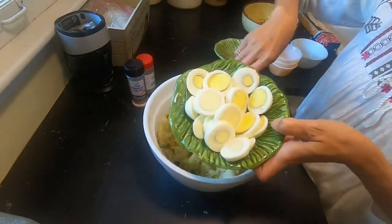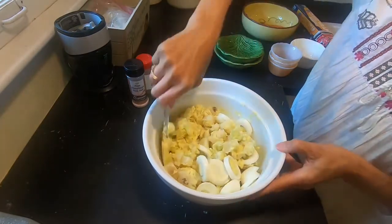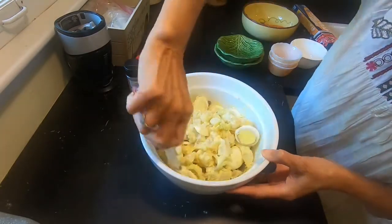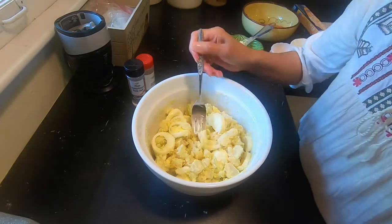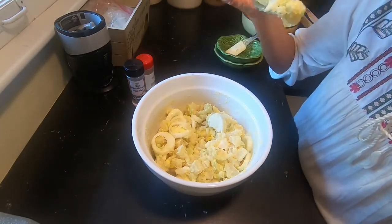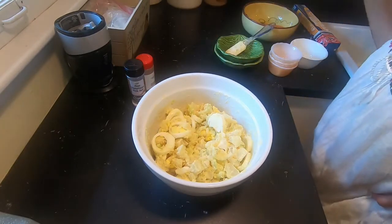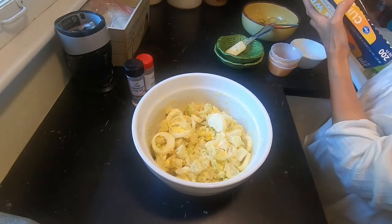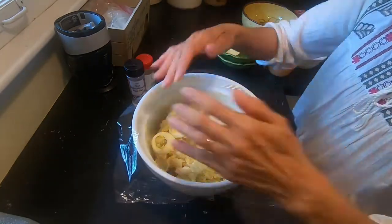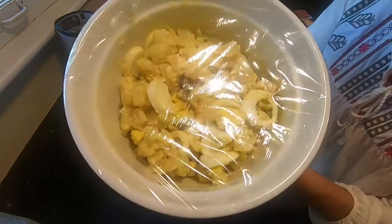And then I drop in the sliced egg. Let me see. And then refrigerate it for 4 hours. Then it should be ready. But you can basically eat it like it is. Yum, yum. Refrigerate it for 4 hours and enjoy.